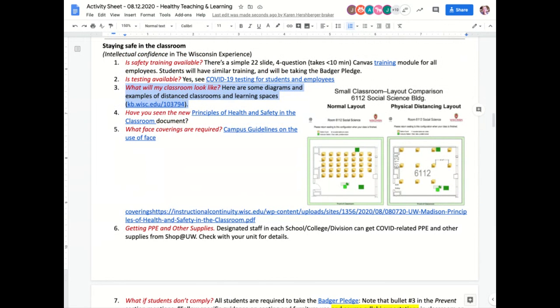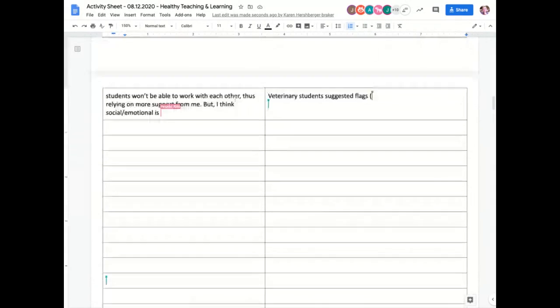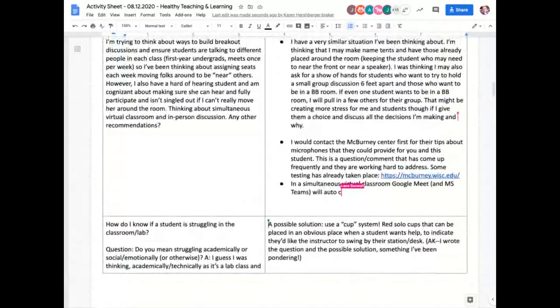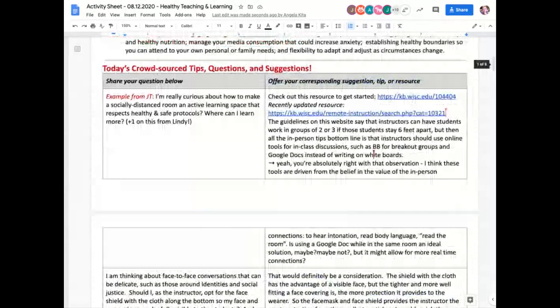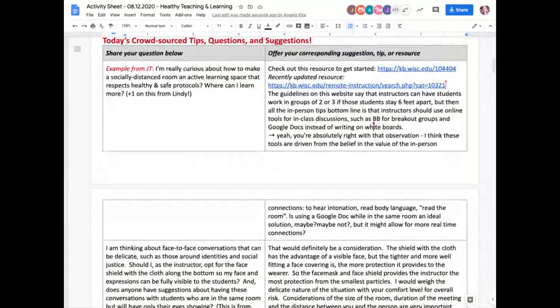Lindy, go ahead. Yeah, so kind of in this same vein, I've been thinking about the section of the Wisconsin Experience that I'm teaching, 15 students in a 98-person lecture hall in Granger. And so you think, okay, think, pair, share is going to be quiet, but actually if they're all talking, I think there's an opportunity for them to talk to each other 6 feet apart, then the whole level is going to get loud. I'm just thinking about ways to try it. And again, I'm willing to try it and say, hey, let's give this a shot and see how it works. But I don't know if anybody has talked about think, pair, share in a large space classroom with a small number of students, like if that's worth giving a shot.